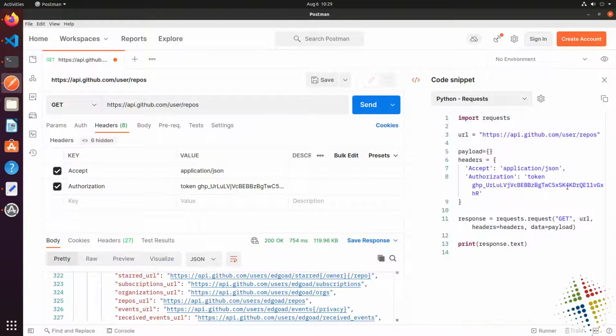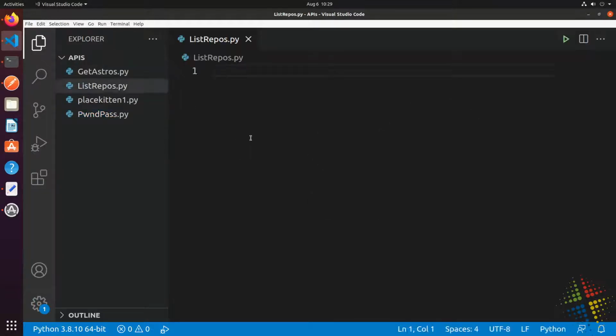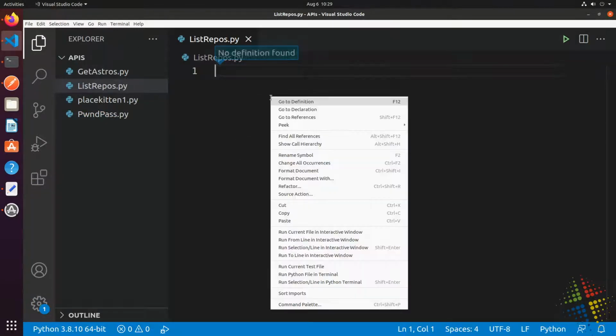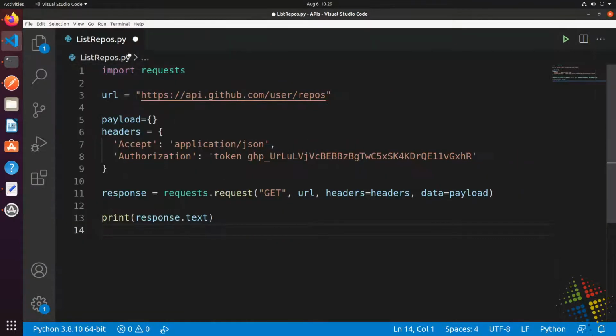Python requests client, copy that, go into Visual Studio Code. Let's create a new script here. Let's call this list_repos.py. Not sure why right click's not working. And I can see, yep, I'm importing requests. I'm building up my URL here.